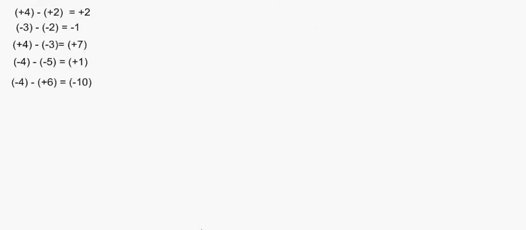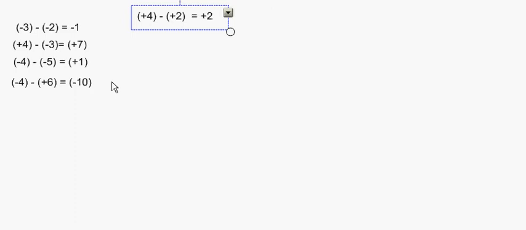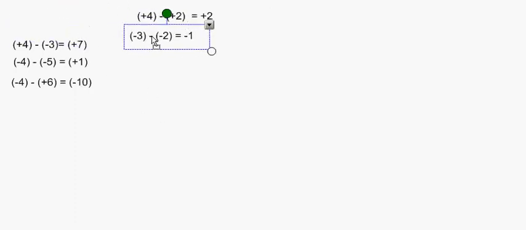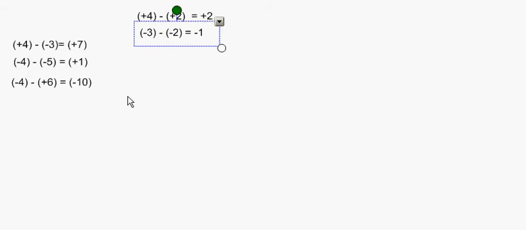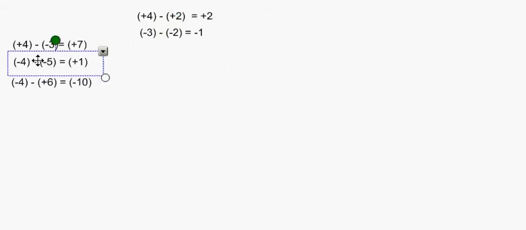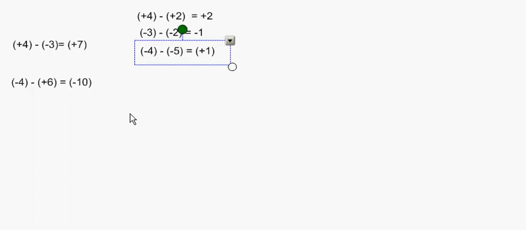So let's take a second here. These are the questions we've worked at, just to take a look at some patterns. In this question here, we had some positives and we want to take away some positives. So they're the same kinds of things. In this question we had some negatives and we want to take away some negatives. So that was the same kind of thing. In this question we had some negatives and we wanted to take away some negatives. And so that worked. So it doesn't matter if we're taking away the same kinds of things, this technique still works.